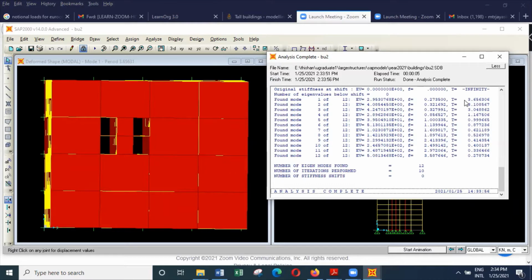And so a 30-story building has a natural period of vibration of 3.65 in one direction, 3.1 in the other direction. So this direction where we get 3.65 is somewhat flexible.